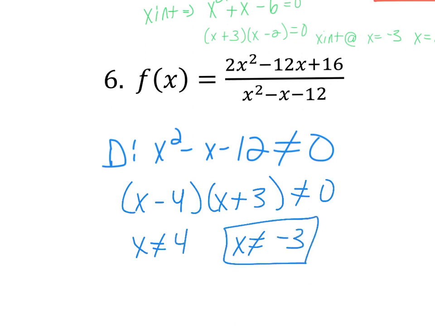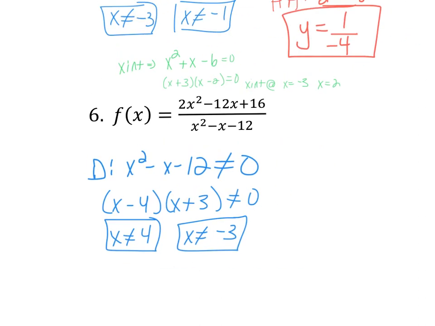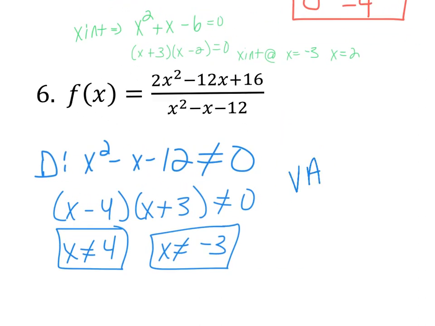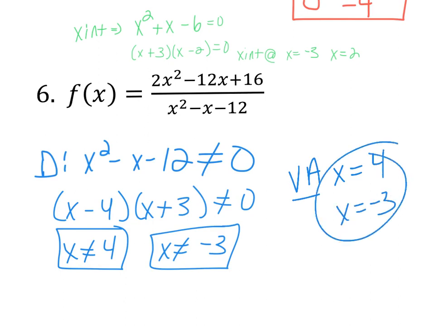What happens when x is 4 and negative 3? The denominator becomes what? What happens if I plug in 4, if I plug in negative 3? Zero. We can't have the 0. So what happens at that point on a graph when the denominator is 0? Vertical asymptote. So your vertical asymptotes would be at x equals 4 and x equals negative 3. If you were to graph that, it'd be over here at 4 and then here at negative 3, right?